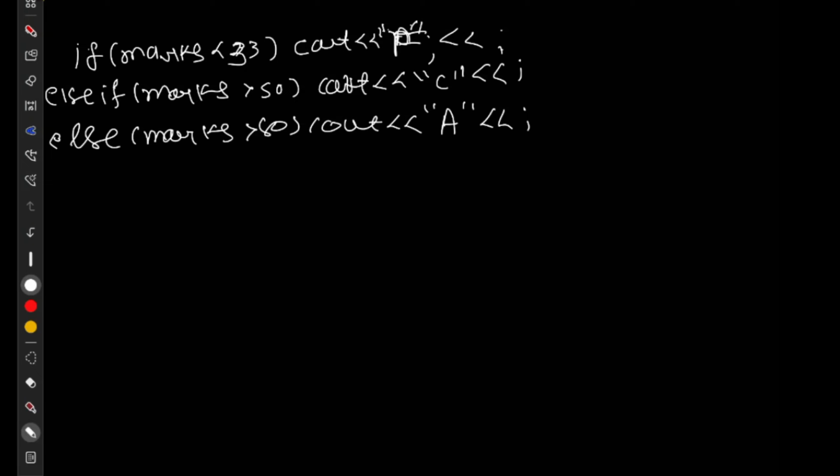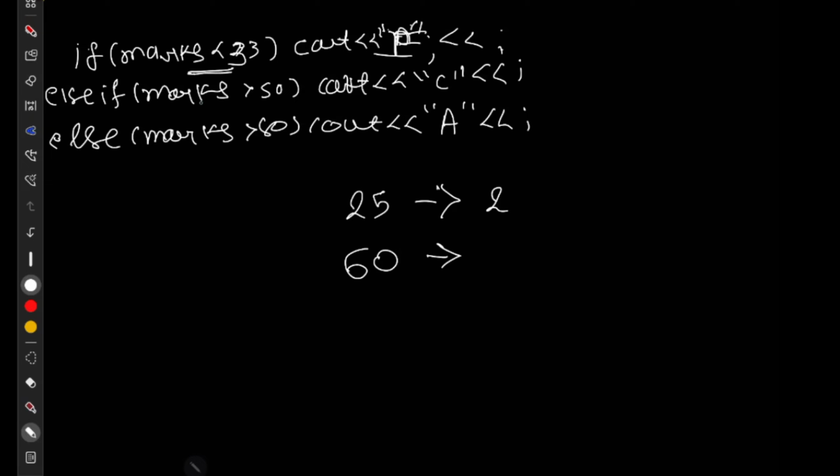When the user gives input marks, let's say 25, just count how many steps run in the program. First compare and then output: only 2 steps. Let's say the user gives input 60, how many steps will be counted?